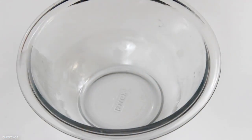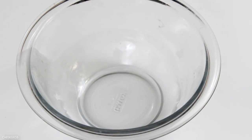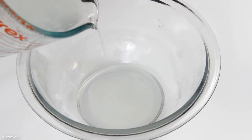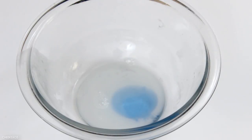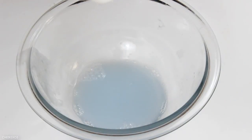The next dare is to mix all of my activators together and try to make slime. I'm gonna start off with the basic borax, then contact lens solution — I don't have much left but we're gonna do what we have — then liquid starch, some powdered laundry detergent, and lastly liquid detergent. Then we're gonna mix this up and I'll add my glue.